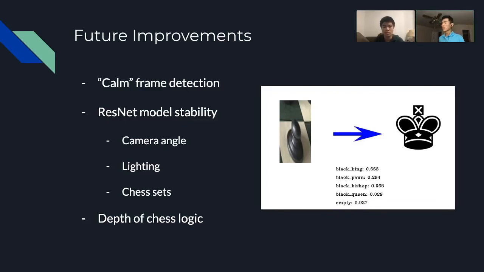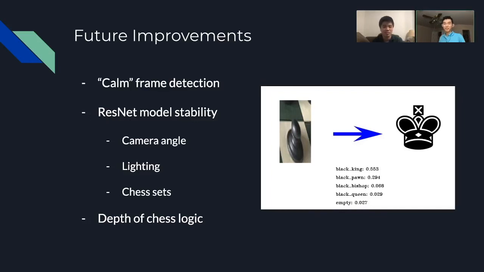So this is because, again, lack of training data. The data augmentation that we implemented helps, but the fact is that the training data set is small and contains many duplicate images. So the model is very sensitive to the angle of the camera, and thus the angle of the pieces, the lighting of the board and pieces, and also the color of the sets itself. Much like calm frame detection, if this piece of our project were to be improved upon in the future, then the overall results would be significantly better.